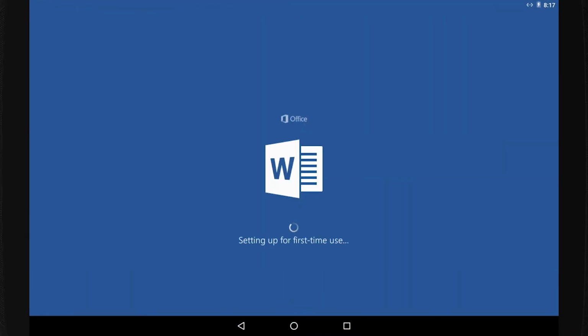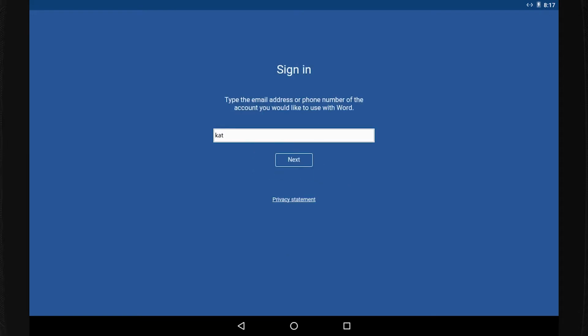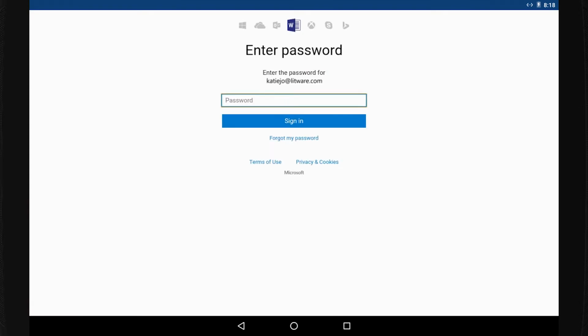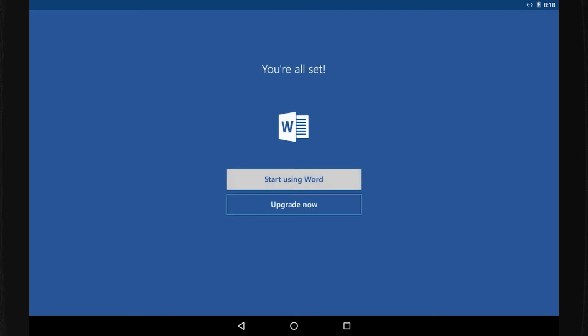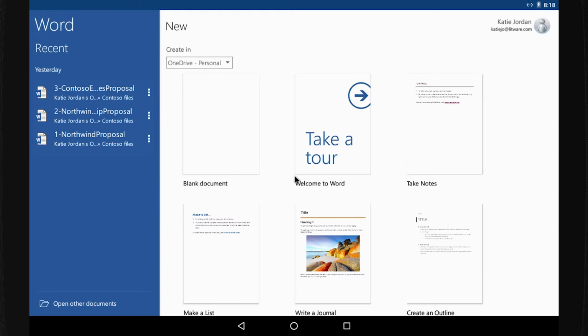The first time you open the Word app, sign in with the account you use for Office 365. To use Word's basic editing features on devices smaller than 10.1 inches, you don't need an Office 365 subscription. However, with my Office 365 for Business subscription, I can use Word on a tablet and I get the full set of features on my phone. Now I'm ready whenever inspiration strikes. I can flesh out a great idea on the spot without waiting to get back to my computer.